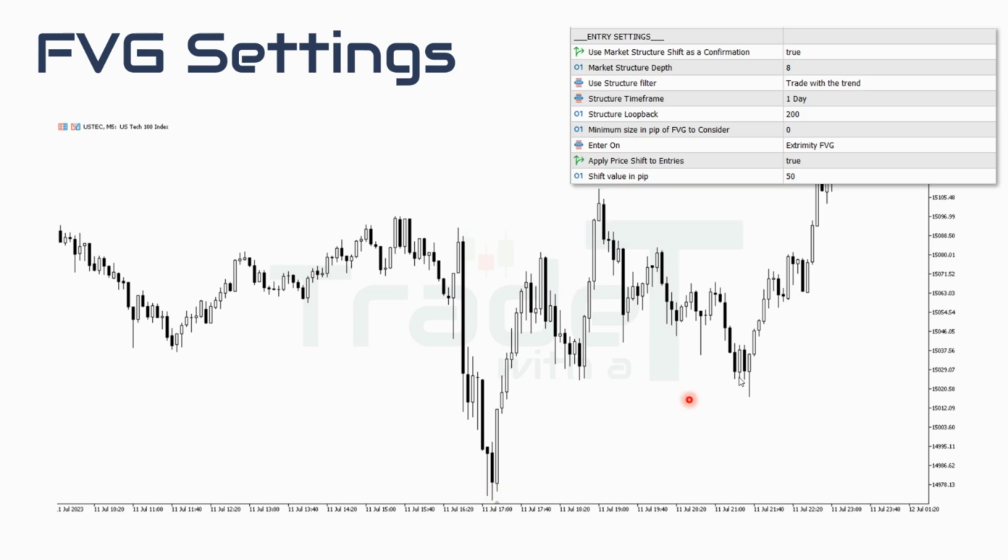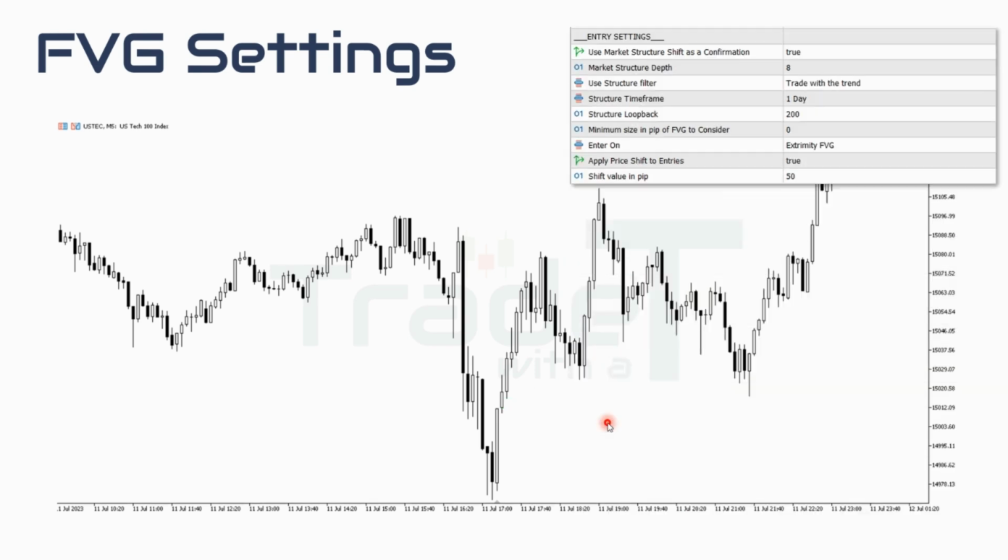The next criteria is the size, the minimum size of a fair value gap. For example, if you're trading on 1 minute, you will not trade a fair value gap that is less than, let's say, 1 pip or 2 pips. So we have a minimum size to configure. Whenever a fair value gap is detected, the EA will automatically check the minimum size and see if we're going to take it or not. For example, smaller fair value gaps, the EA will just ignore.